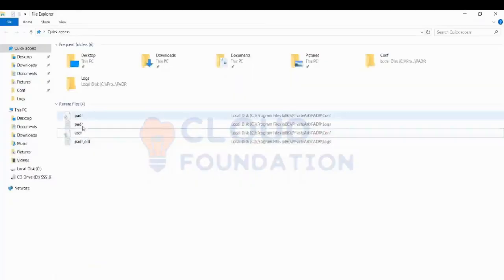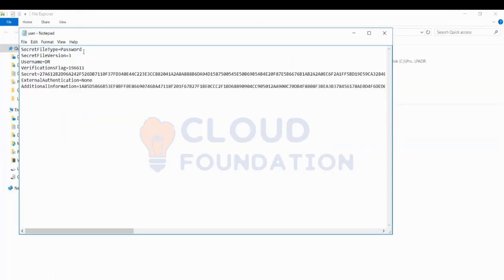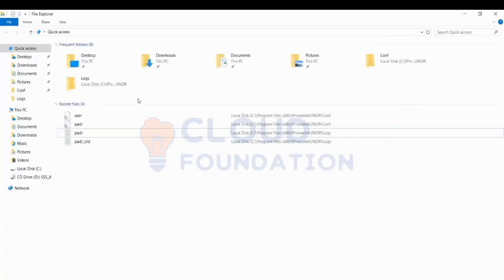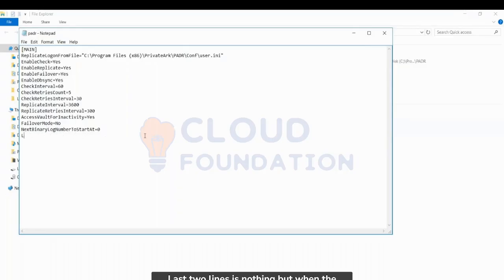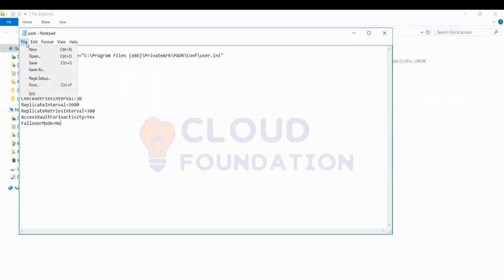I will go to the PIDR again. I will make failover mode equal to no, because we need to get back to a normal scenario, and I will delete the last two lines. The last two lines are nothing but when the last replication happened onto the DR side. So I want to do the full replication again. So I will delete these last two lines. I'll save my changes.